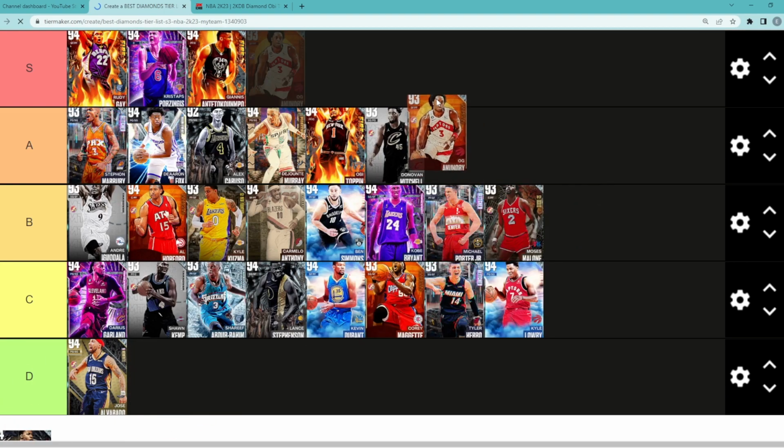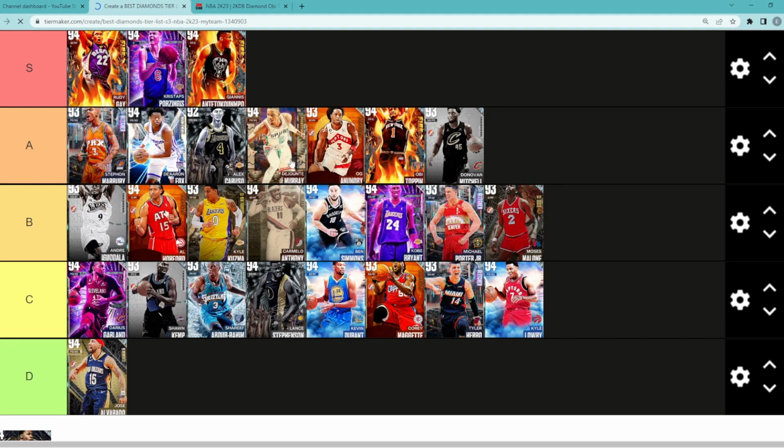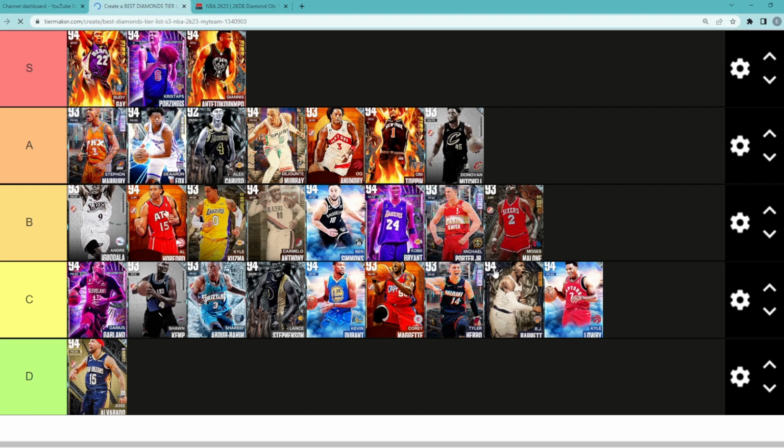And then talking about OG Anunoby, he's also going to be in that A tier category. A great two-way small forward with a really fast and very easy jump shot to green. And then to round off the list is going to be Diamond RJ Barrett. So now we've got to move two guys up from A tier into the S tier category.